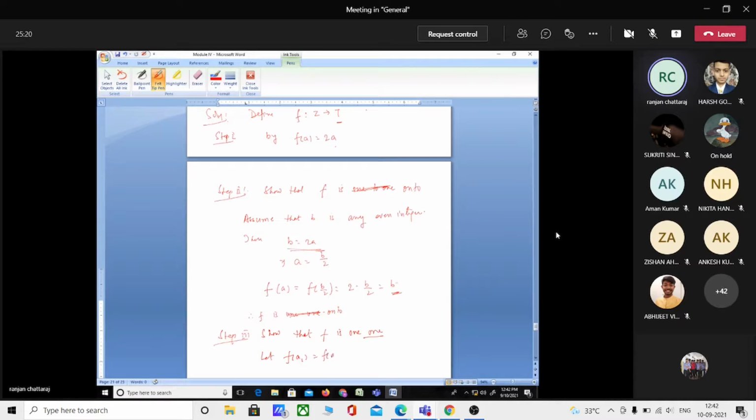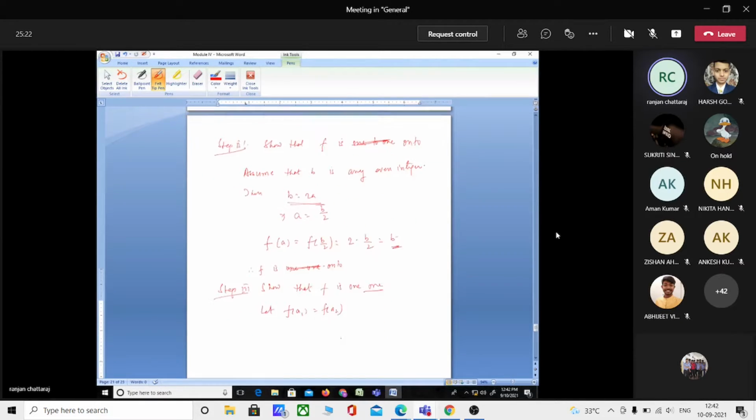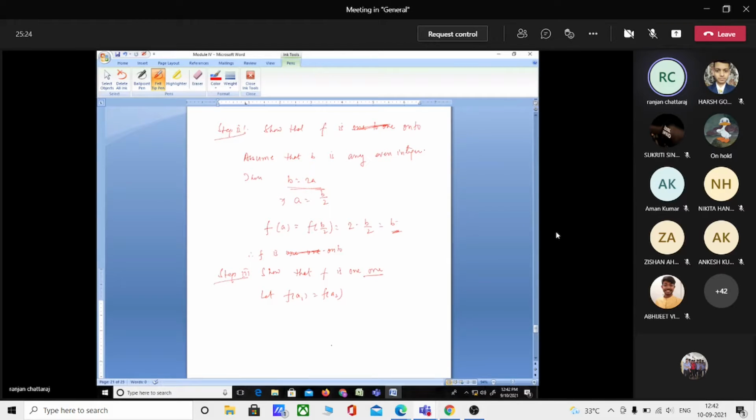If these two are equal, then A1 is also equal to A2. This is the method to show this. So this implies A1 is equal to A2. So what is the meaning of this? If these two images are the same, then the pre-images are also the same. That is the condition for this, and this is the proof of this one-one. Okay, so it is one-one. So we have to prove this one. If you are getting this one, that means the procedure is one-one.